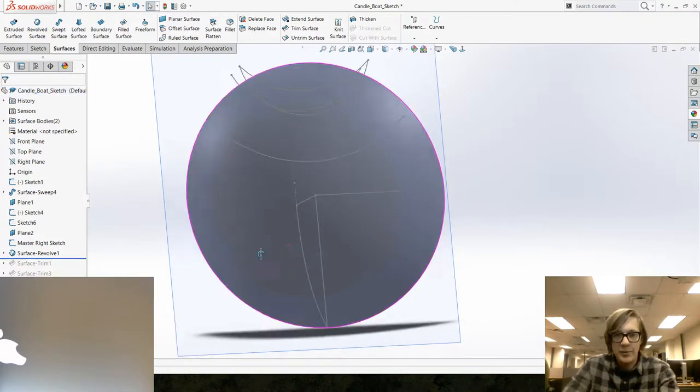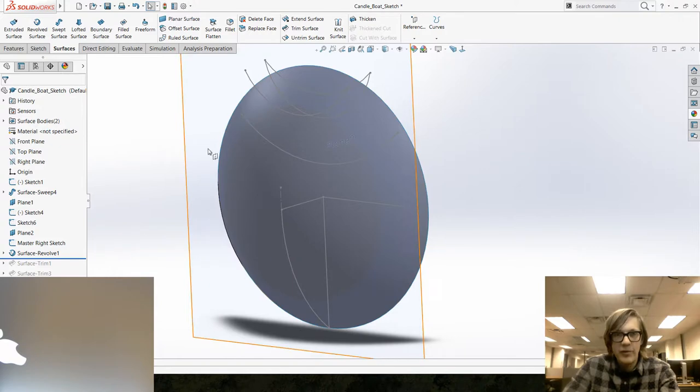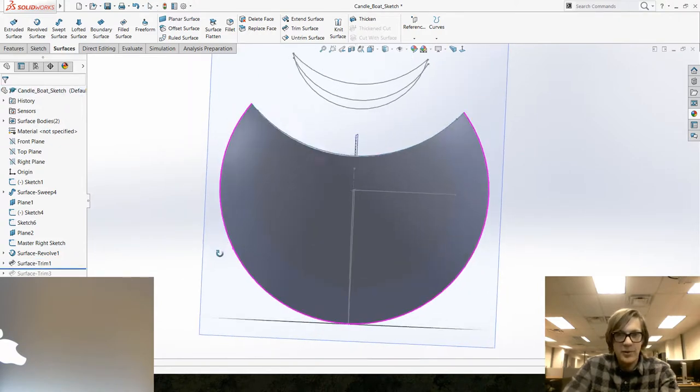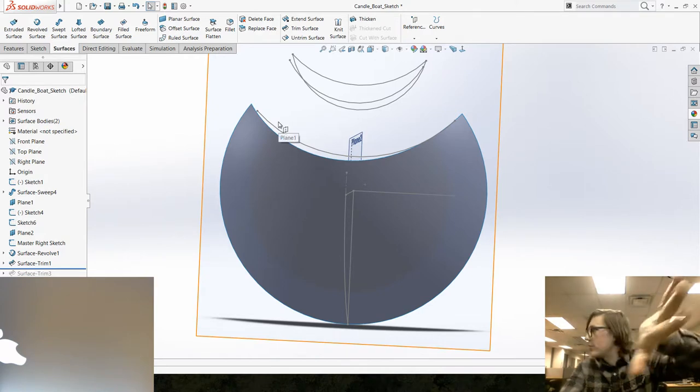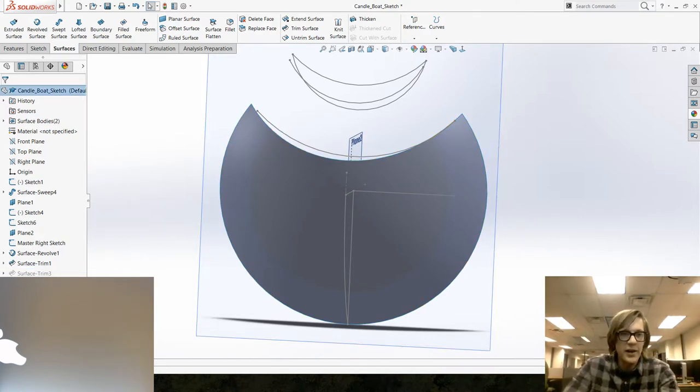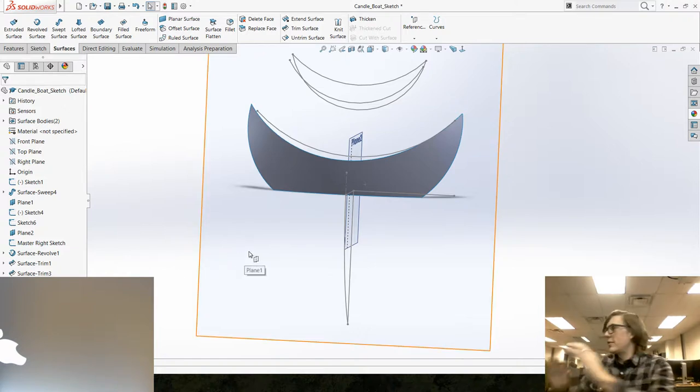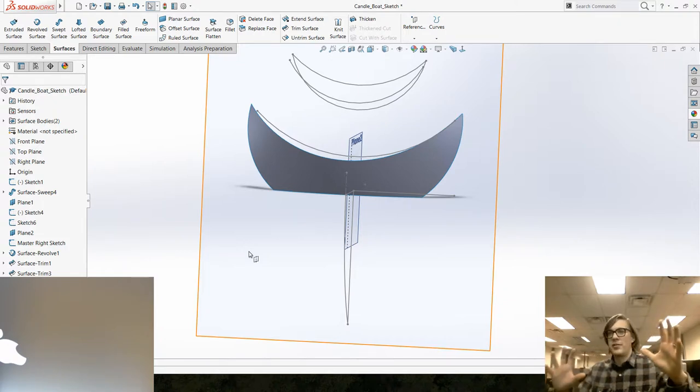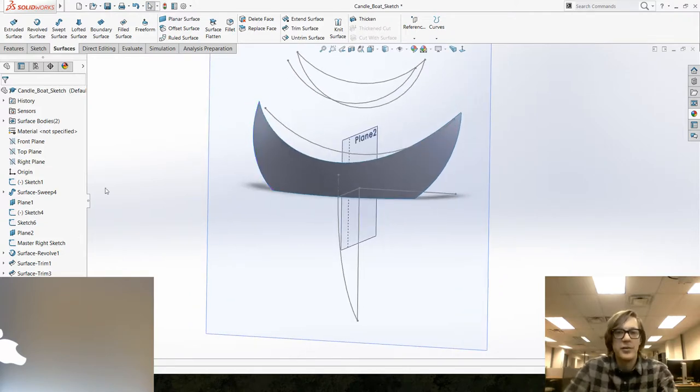I made a disc, so I had to make a sketch that would let me revolve this disc shape. Then I used this other sketch that you had, that has the shape of the top of it, to cut it, and then I cut away the bottom of it also. That's crazy. So conceptually, I guess the takeaway is, you don't always have to build the perfect surface with all the perfect sketches the first try. Sometimes it's easier to start with just a really simple shape, and then cut the shape in a couple different ways to end up with the shape that you're trying to get. Surface trimming is our friend. Yeah, exactly. Surface trimming is our friend.